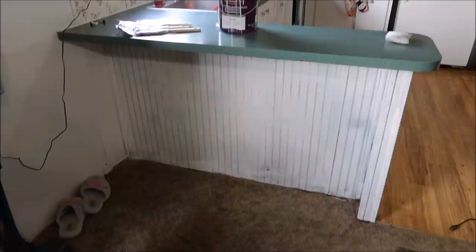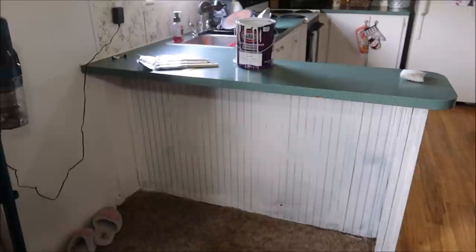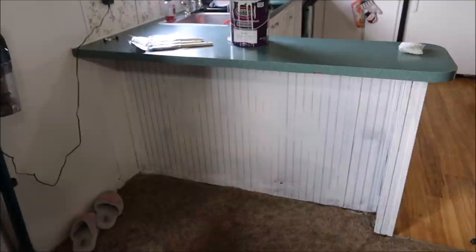I'm so sorry, y'all. I ran out of space in my camera, so I had to delete some footage. I have no idea where it cut off, because I just kept painting. So this is just the first coat, and then we'll come back and do a second coat once this dries a little bit. I actually should just turn on my fan to help it dry. And while it's doing that, I'm going to go ahead and go in my bathroom, because I have just enough paint left in this. I may need to take that tub with me too, but I have just enough paint left in this to get that door frame real good. And then by the time I'm done with that, I should be able to come back in here and get a second coat on this.